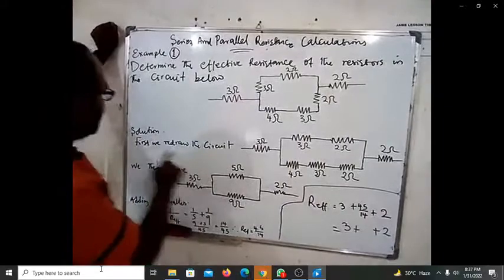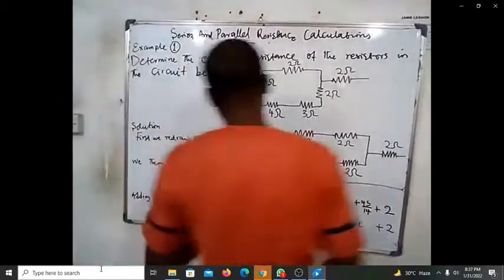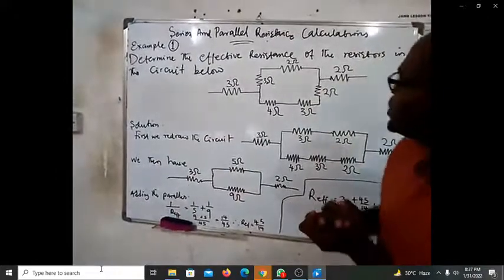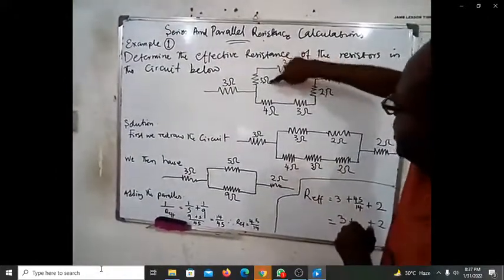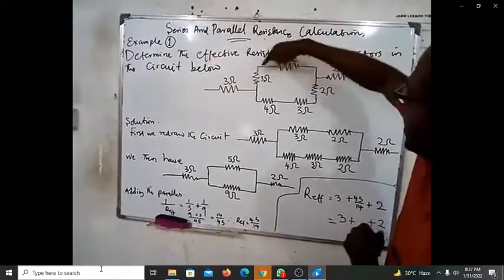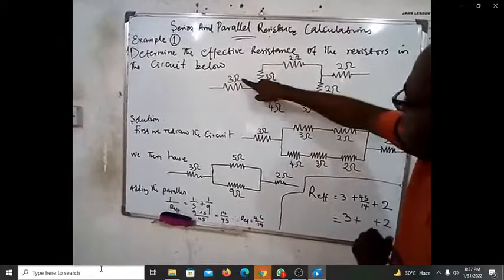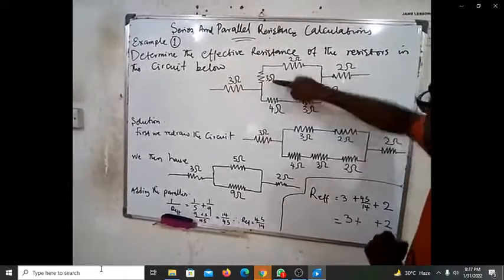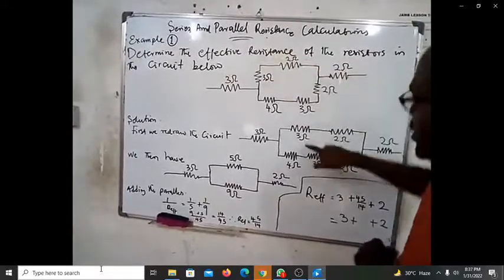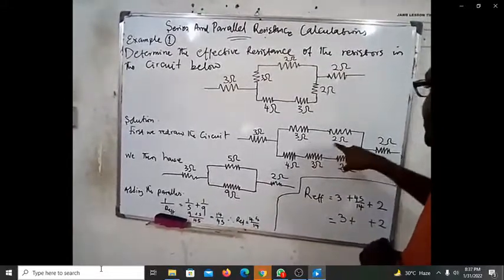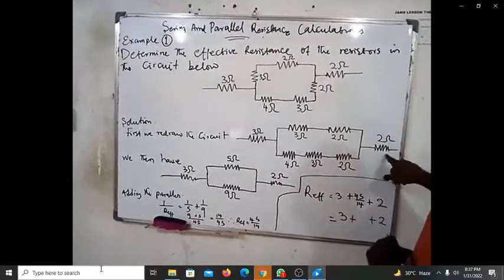First of all, in the solution, we say first we redraw the circuit. We have to redraw the circuit so that we have the right picture. If you look at this 3 ohm resistor and this 2 ohm resistor, you see that they are in series, and that's why here now I connected them in series. This 3 ohm resistor is this one, but this one and this one, I now put them in the normal way that they should be. So you now have a 3 ohm resistor here and a 2 ohm resistor. Now connected, here we have a 2 ohm resistor.